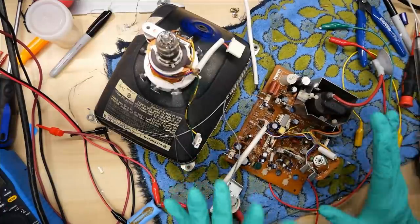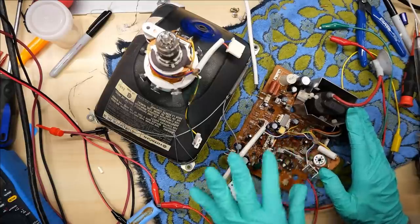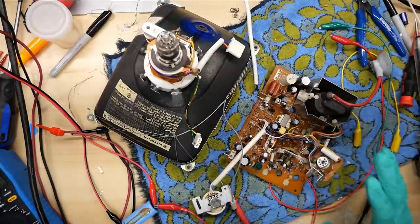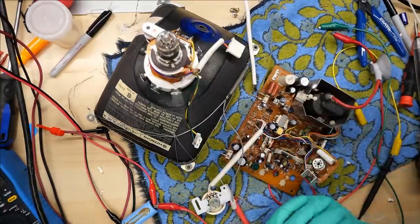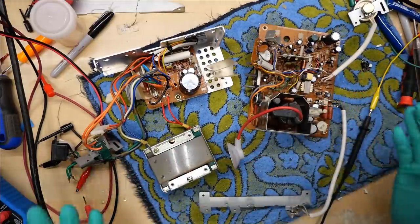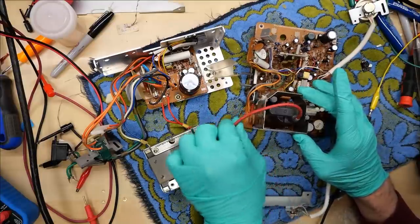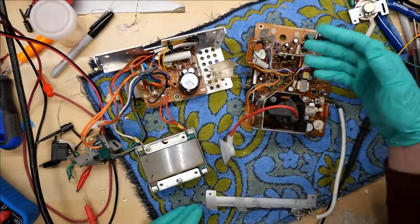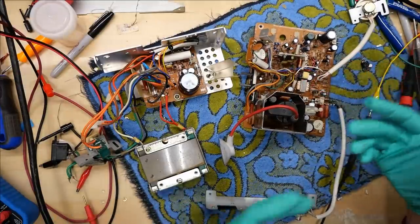There were already failed components on here before I even powered it up. I did do some checking before I powered this up at all and I found multiple components that were open — like a resistor and those two diodes. Fortunately for me, I have another Apple IIc monitor which does work perfectly — it's in great physical, cosmetic, and working operation too. So this can actually be a spare parts board for that. Like this flyback transformer — I may end up just desoldering this because I'm pretty sure this works fine. And it can be a spare flyback. So if the flyback in my IIc monitor ever breaks, well, I have another one to fall back on. Not to mention it's the same monitor as this, so some of these other parts may be good as well. Like there's a little transformer here — when these die, it can be very hard to find replacements. So a good spare part.